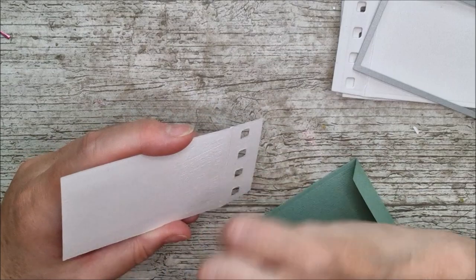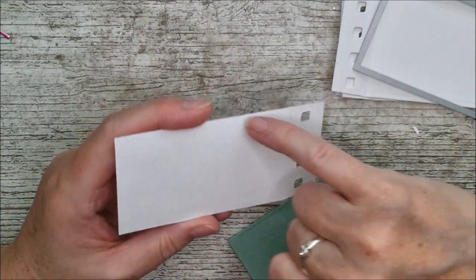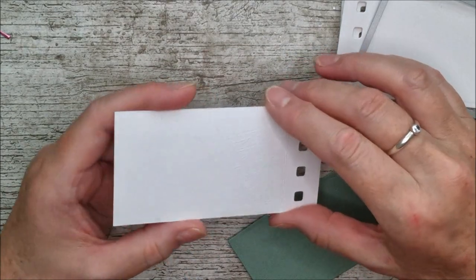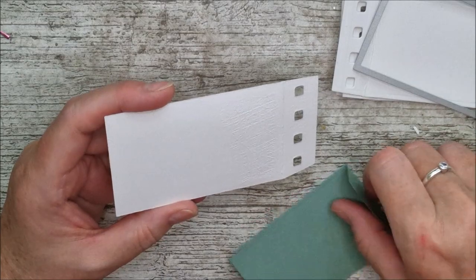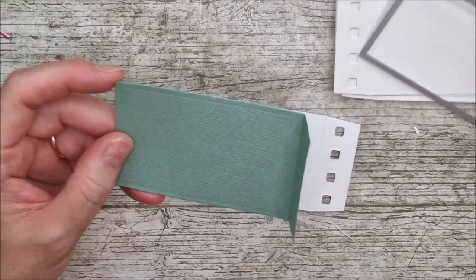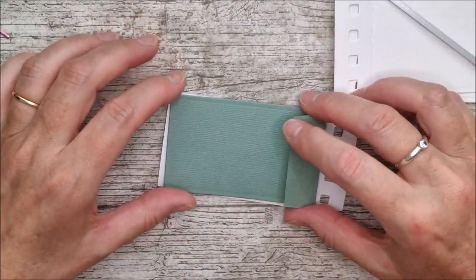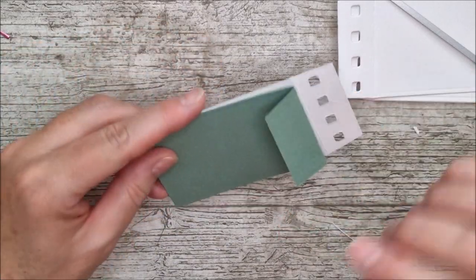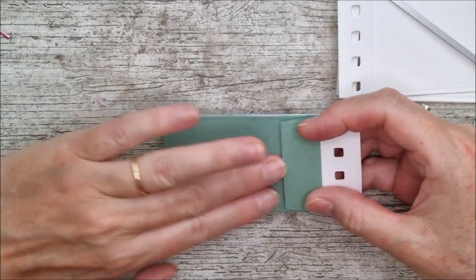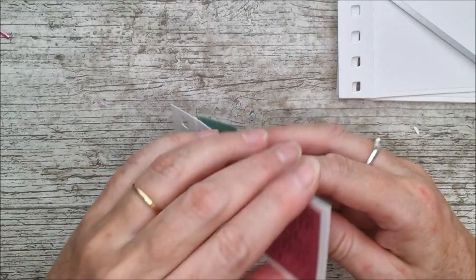For the opposite side, I was going to add a mat on here, but because my orange cutting plate is marked, it leaves a little bit of marking around the outside. I've cut the same piece of card in sea salt green with the same die, folded this back, and I'm going to glue that on there. Then I'll add a little bit of glue along this edge and here — that leaves a little pocket that I can put something into this way. That's the inside of my front page.